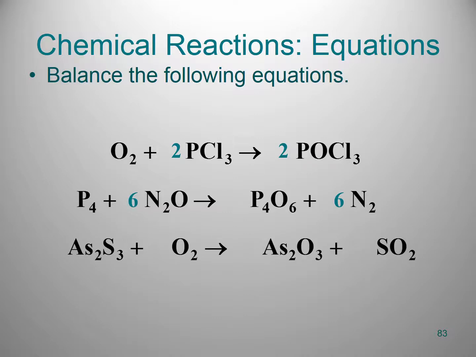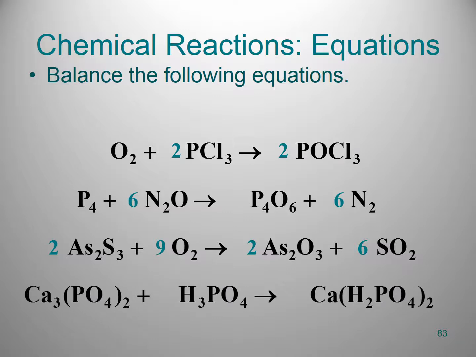All right, how about this one? As2S3 plus O2 gives us As2O3 plus SO2. All right, the S's are not balanced. So if I put a 3 in front of the SO2 on the right, I'll have 3 S's. And then I'll have 6 O's plus another 3 O's will give me 9 O's. So I could put a 9 halves in front of the O2, 9 halves and a 3, or I could put a 2, 9, 2, 6, which is what this is showing you. So the 9 halves multiply out by 2 to cancel out the fraction.